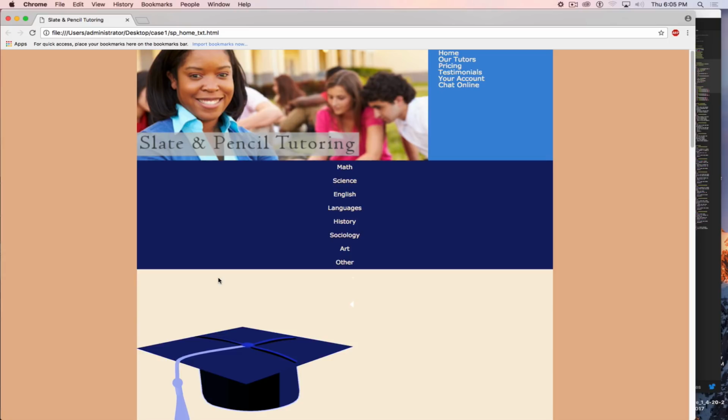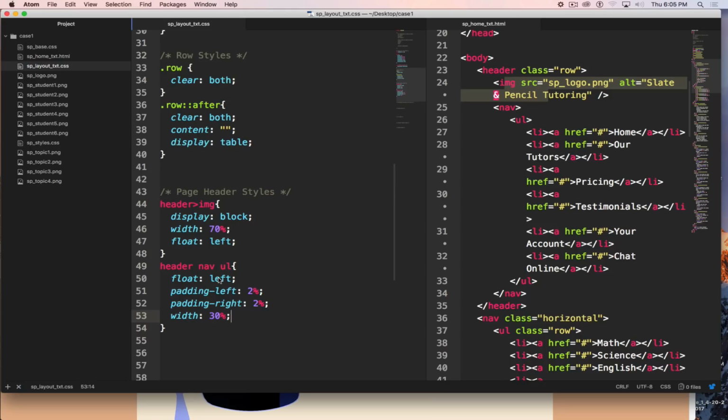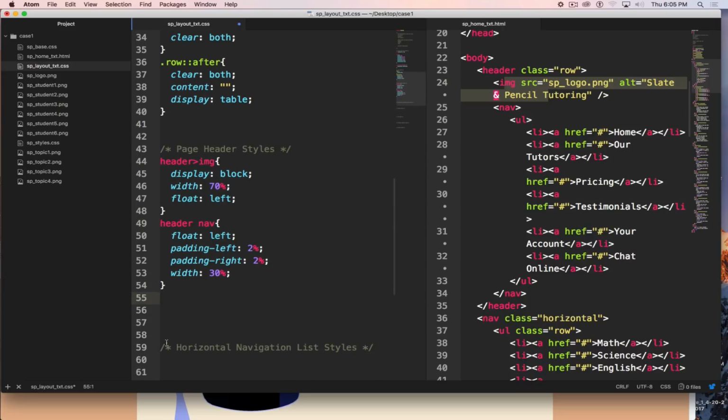When you've created a design and figured out how you want things to show up on screen, how you want them spaced and laid out, then you start figuring out those percentages, like 70%, 2%, 5%. All of those numbers start coming after you've worked out what you want it to look like in the first place. Closer on the instructions, it actually is just saying header nav, set that, float that, not the UL.